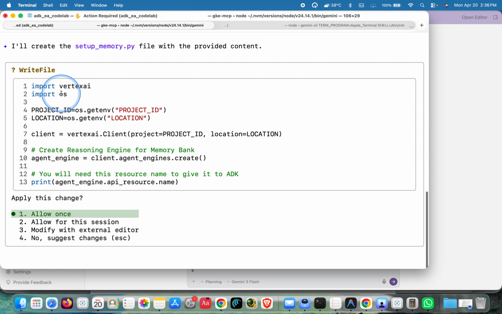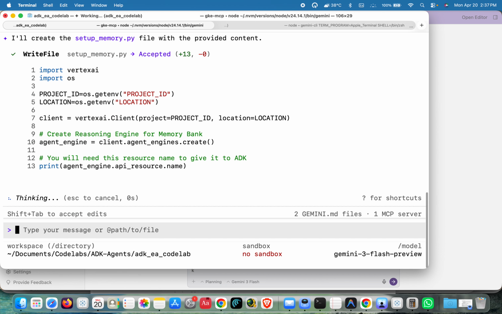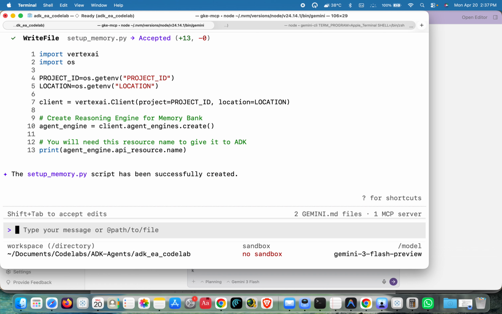So this is the code. Then it's telling me it just created the file with the content. Then I just want to apply this change, so I can tell it yes. I can say allow once, allow for the session. So let's say allow once. So it has done that for me. It has said the setup memory file has been created, and it's waiting for my next message.